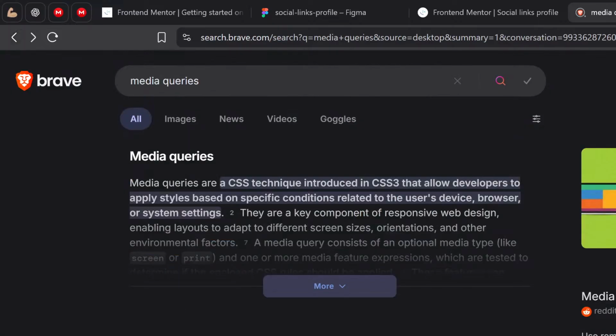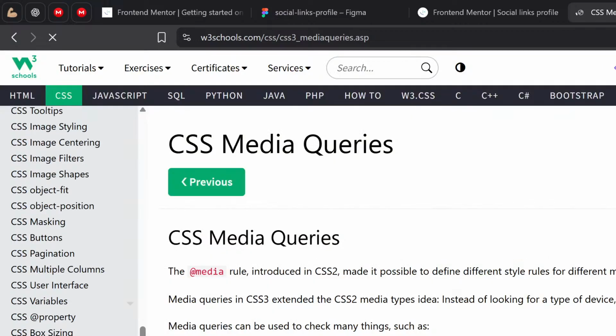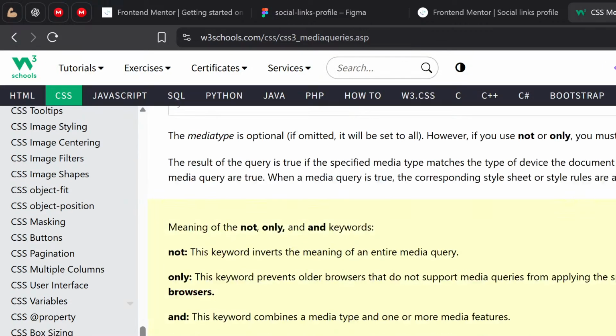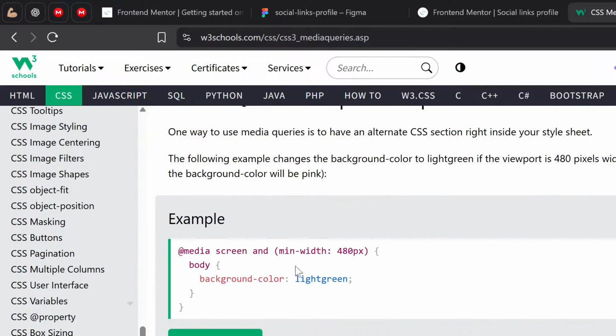Okay, not this one. This one is a bit simple. Okay, here we got. No, not this one. Okay, this one. A media screen. And what about min width?